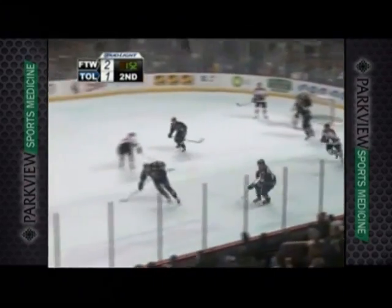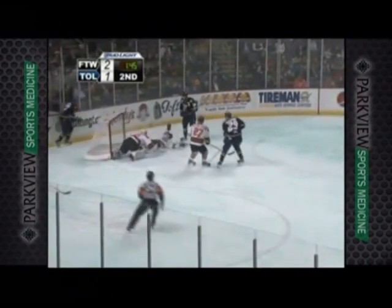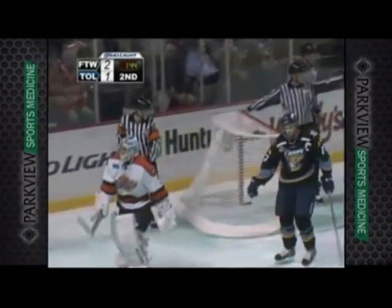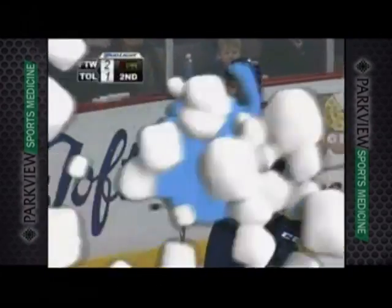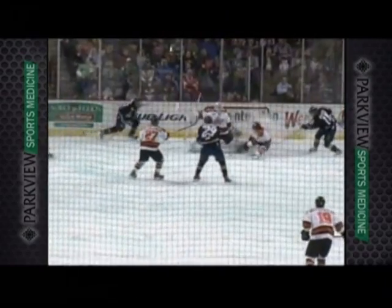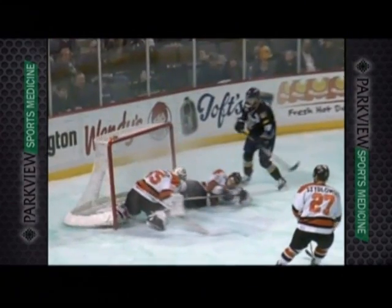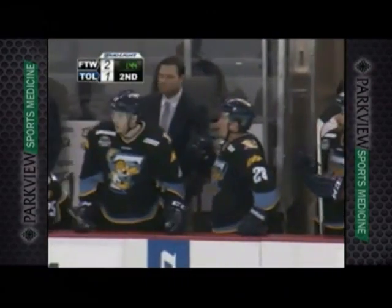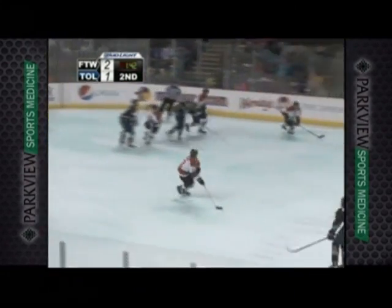Coyle leans in as he's bodied off the play by Peroff. Now the Walleye looking to break out with numbers — here comes Rogers, little toe drag, looks to center. I don't think it's in the net as everybody went flying into the crease and the net came off its moorings. Toledo was lobbying that the puck was on its way into the net. You can make the argument that Toledo might have a little bit of an argument here — Coyle was sprawled out trying to avoid the centering feed from getting across, and he deflected it towards the goal line. I really feel like it was only because the net came off the moorings that that deflection off of his own body didn't end up crossing the line. So the K's definitely kind of dodged a bullet there.